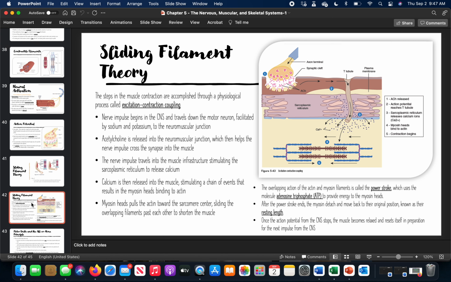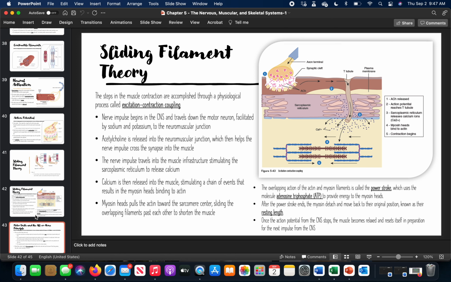Okay? Now, I know I went through that pretty quickly, but it's all listed in here so that you can understand piece by piece how that all happens. But again, it cannot happen unless you have an actual nervous system impulse that comes down the line, that creates the release of acetylcholine that will then make an action potential on the muscles. And once that happens, we are good to go for a muscle to contract.